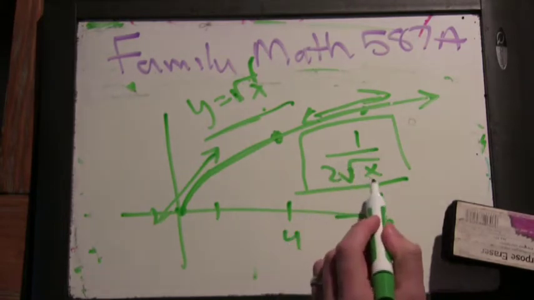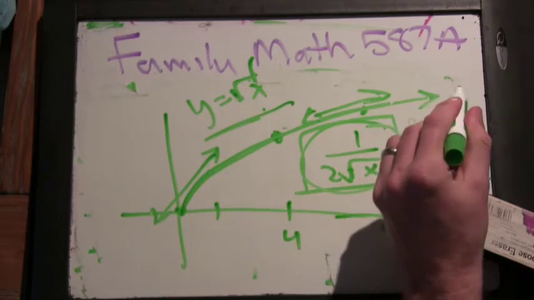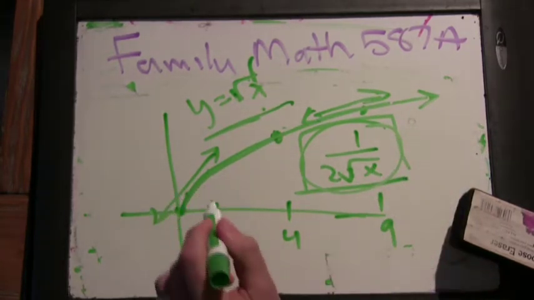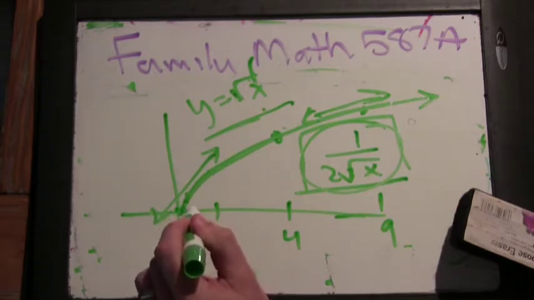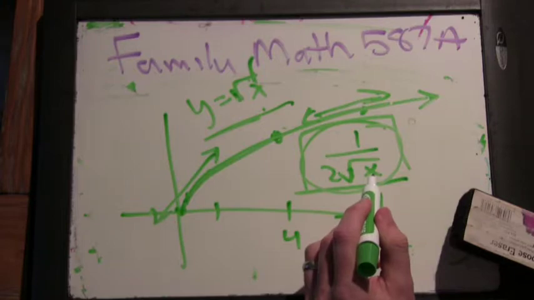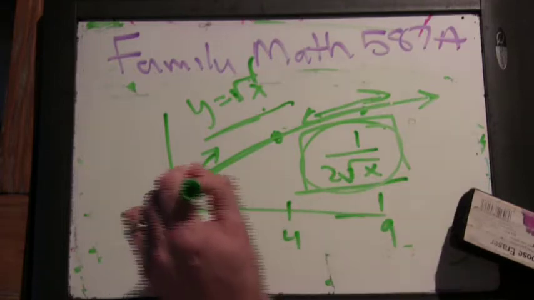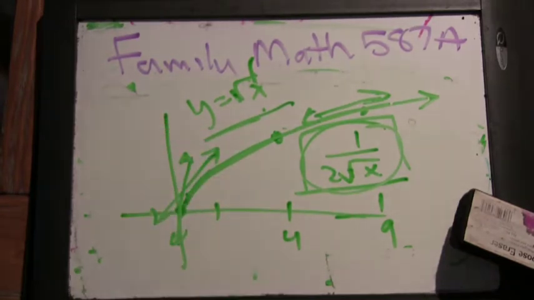So as x gets large, we are getting numbers close to 0, and that's what we see here. It's flattening out. And you said it starts out pretty steep. When x is small, like 1/100th, square root of that is 1/10. 2 times 1/10 is 1/5. So when x is 1/100th, we have a slope of 5 here. Very steep, just what you were seeing.